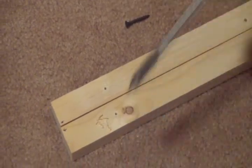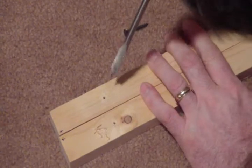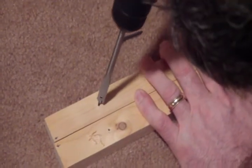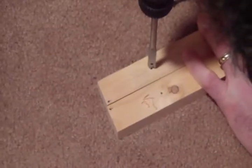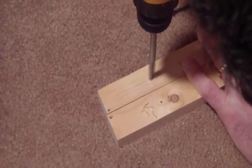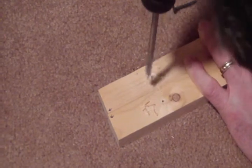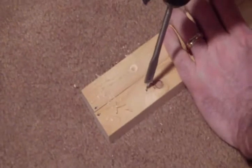So right now we just want to take our paddle bit and go down into the wood, just enough to where it barely makes place for the head of the screw. And that right there is all you need to do. It's just a very tiny bit. I'm going to do it on each one.